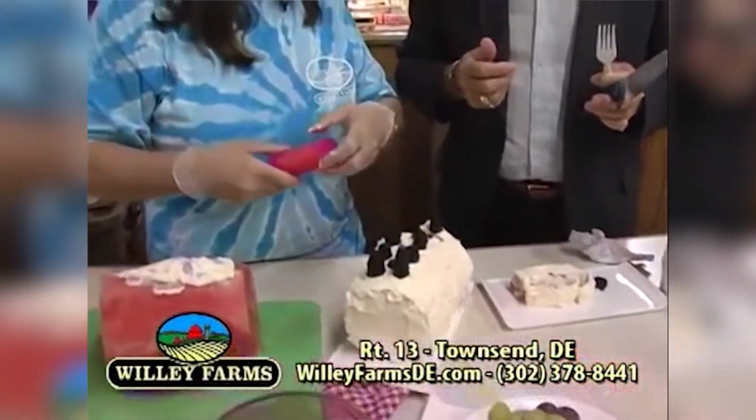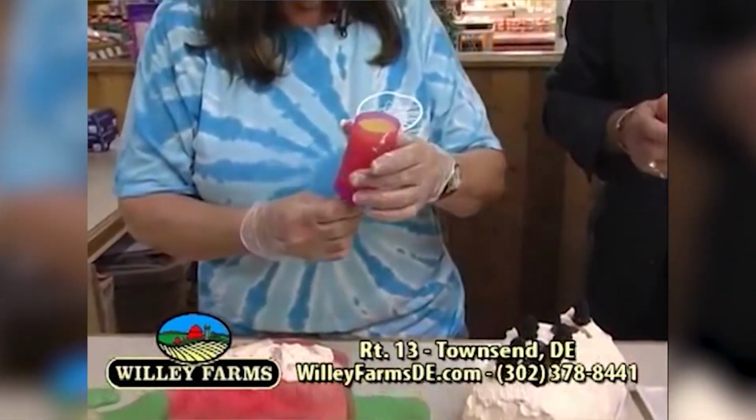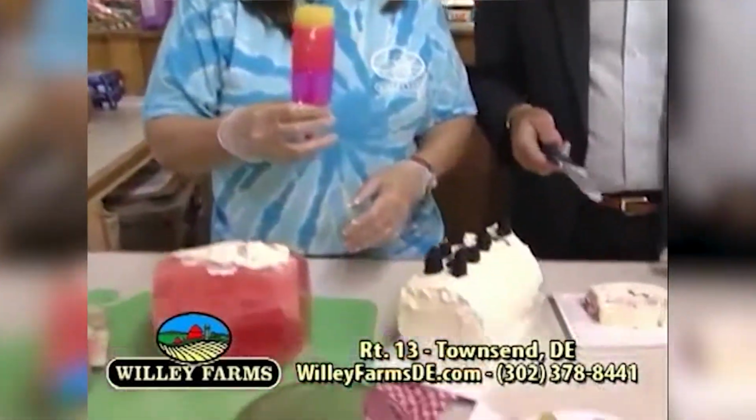And then you got, what are these things here? You make your own popsicle. These are pear juice, apple juice, and orange juice. I was trying to remember. But whatever kind of popsicle maker thing that you have, just mix up whatever flavor that you like, put them in there, freeze them, and there, see, push up, pop. Just like that.